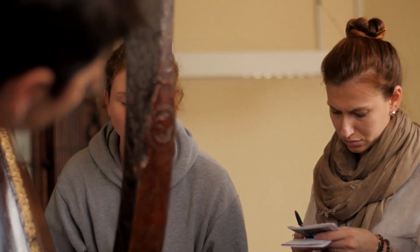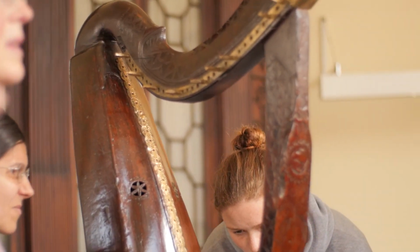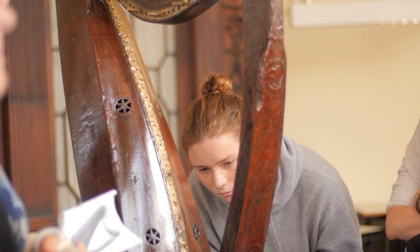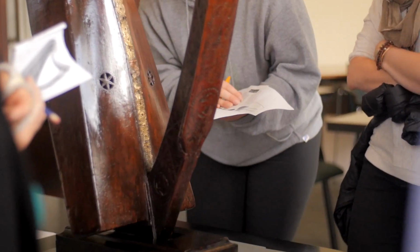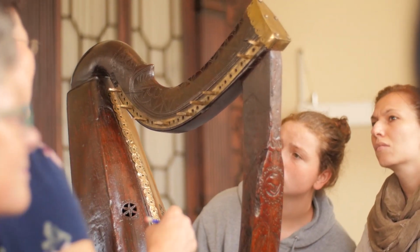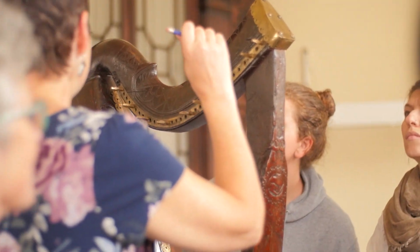At some stage. Yeah. Did they transport them? A leather bag, I think, like a waterproof leather cover. There are references in household accounts to ordering leather and linen thread for stitching a harp cover. And it's not heavy. It's a lightweight instrument.